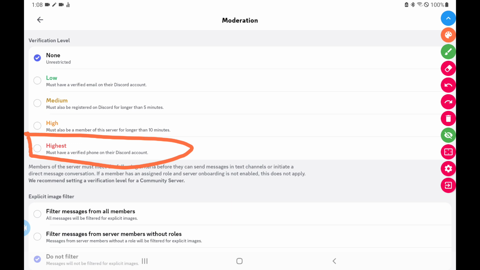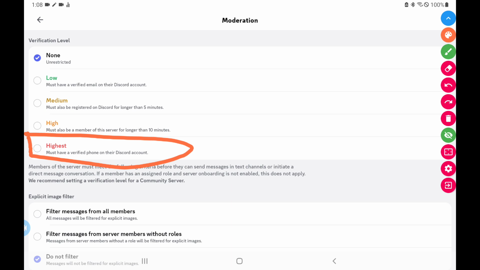And that is, anybody coming into your server, you want them to have a verified account. You want to make sure they go through this step with the phone verification and actually have a way of making sure they are a real human being. This is an absolute pain in the hindquarters. It will drive you crazy. But it is one of the best ways to protect your server from malicious people.